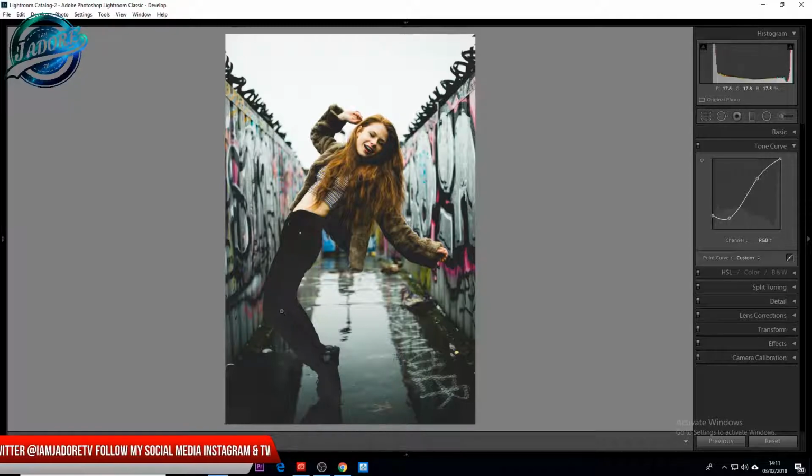But as you can see, it's got this effect that's not so great. So what you have to do is level it out. If you bring that control point up so it's level, that's when you get that even matte effect.